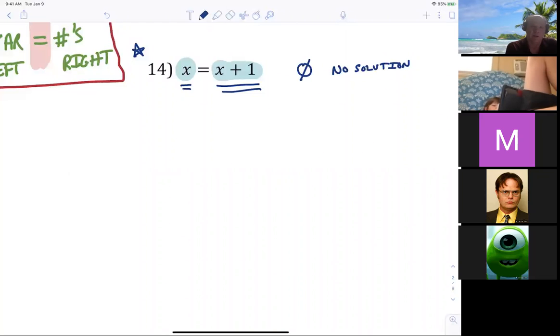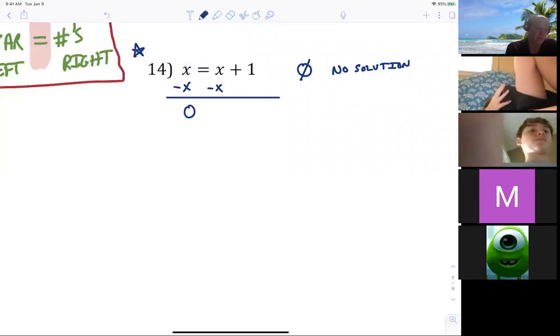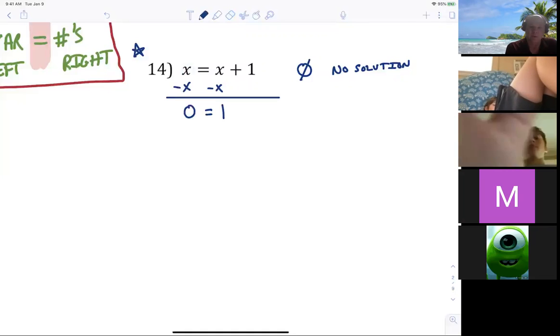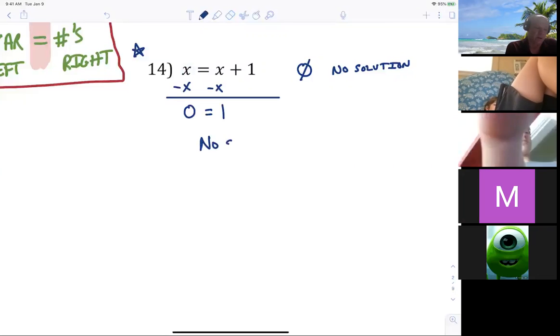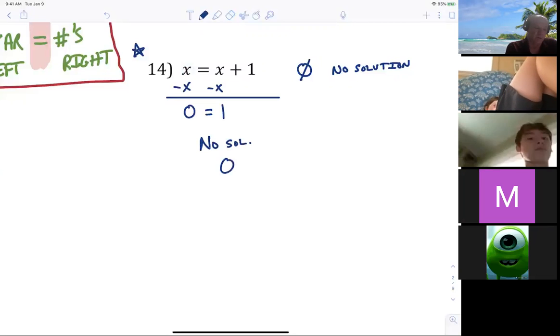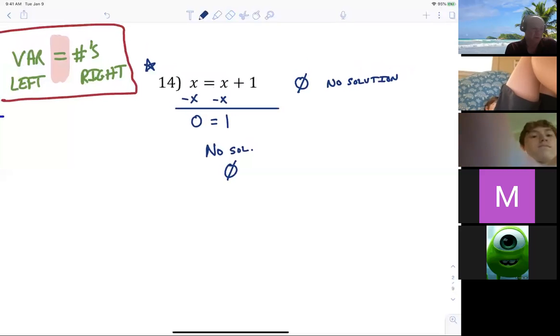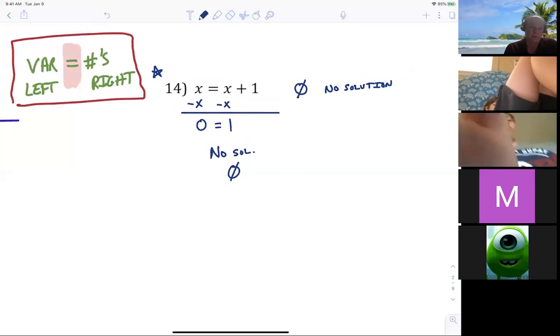Now somebody might say, well, I didn't really see that. So I'm going to show you how you can look at that. If you do the math, you can tell it's no solution. Because watch, if I subtract x, I now have 0 equals 1. And there's the contradiction. 0 cannot equal 1. Therefore, the equation has no solution. No x value will satisfy that condition. Anybody have a question with that before I go on?